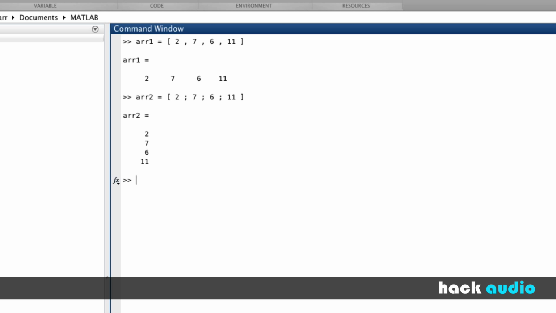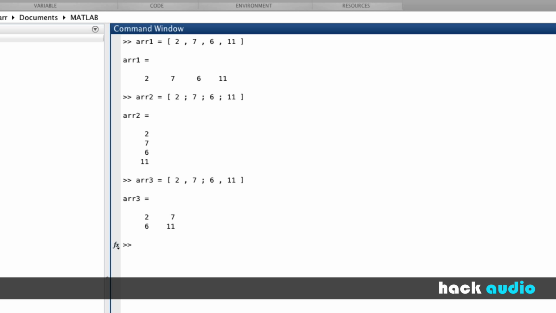There are actually lots of options for how you can arrange numbers in arrays. As another example, let's look at how we could combine together both a horizontal arrangement and a vertical arrangement. So here, how about array3? I'm going to use the square brackets again. Watch this. To start out with, I'll put 2, 7 to say, put these two numbers side by side on the same line. But then I'll use a semicolon, go down to the next line. Then I'll put 6, 11 to say, take these other two numbers and put them on the line below. Now I can use a square bracket and execute this command and now see how these numbers are arranged.